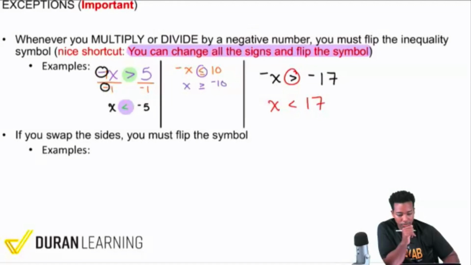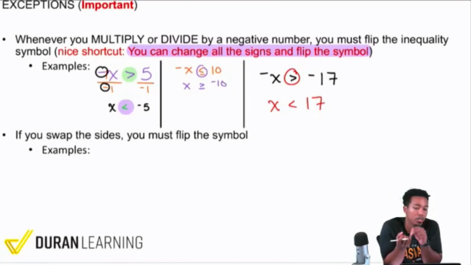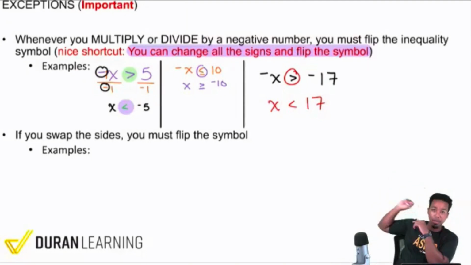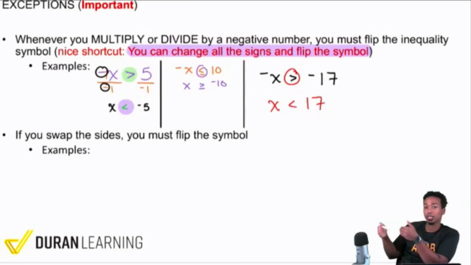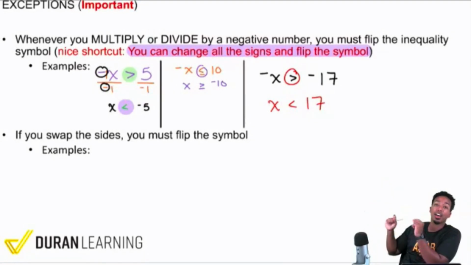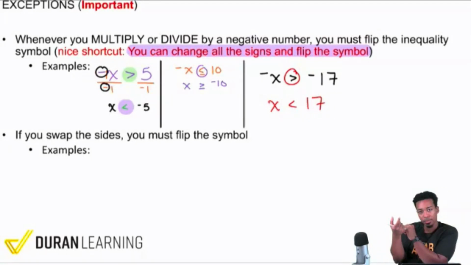I'm not getting this process. Change the sign and flip the symbol. Gotcha. I feel like I knew it before, but I forgot. No worries. So Maya, all we need to know here is when you multiply or divide by a negative. So write that down here. I wrote it down. Perfect. So all we need to memorize here, because I am leaving out the explanation since it is a little bit of an explanation, that's why I get why you're confused. But for right now, all you need to memorize is whenever you multiply or divide by a negative, that inequality symbol, the one in the middle, it needs to flip. It needs to flip.